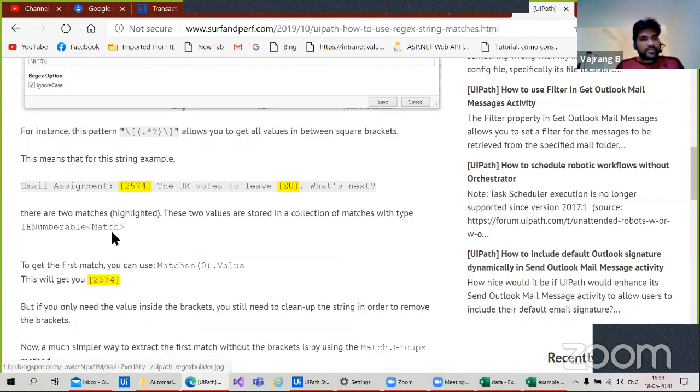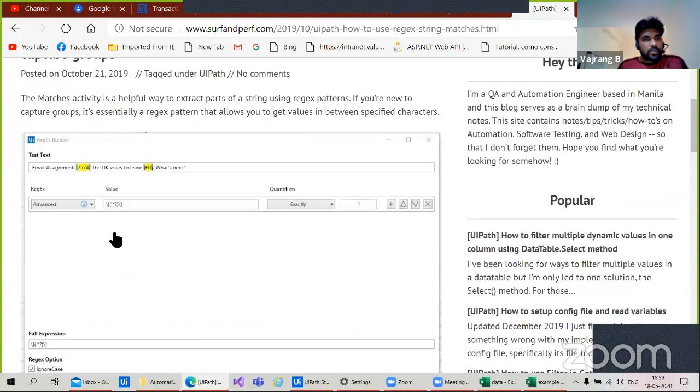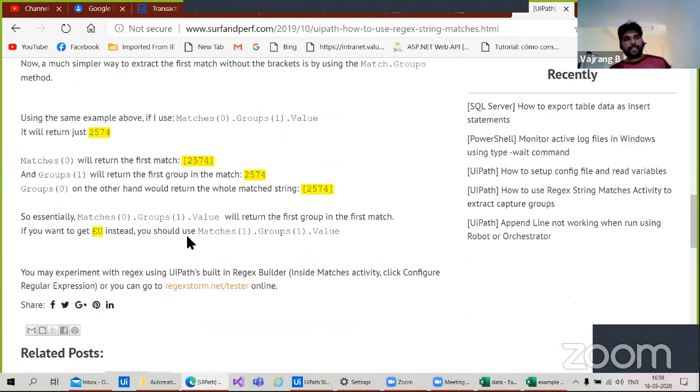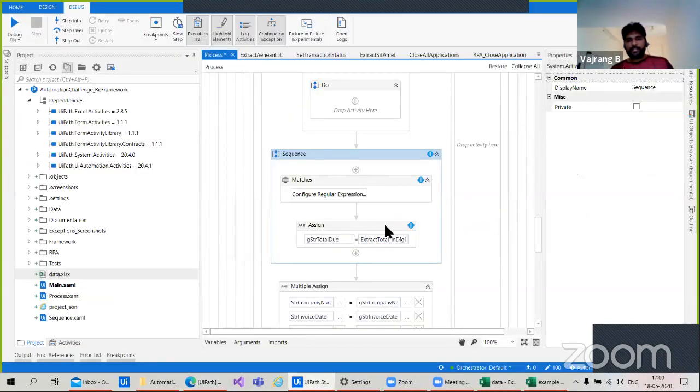If we have groups, then we will have groups, or if we don't have groups, then we can directly get the value. So we'll return the first group, first match. If you want to get it, then you should use matches of one, group one.